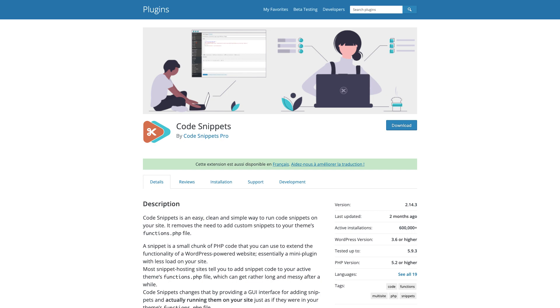What we recommend is installing a plugin called Code Snippets. This gives you the ability to add that code to your website, and it's going to give you the ability to add any future code that you need as well. Maybe it's Facebook Pixel, Pinterest tracking, or different things you want to track on your site. Or if you want custom functionality without editing your theme files, this is a really good solution. It cuts down on additional plugins, so this is the one we install on our websites and our client websites.